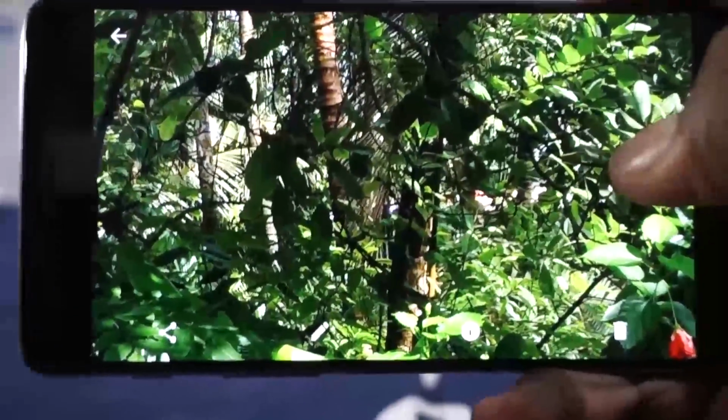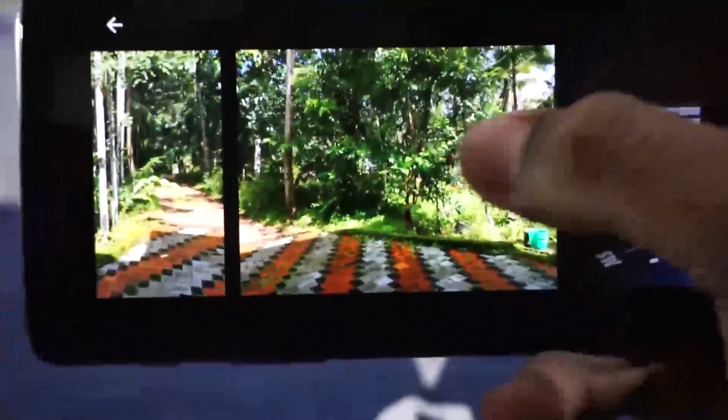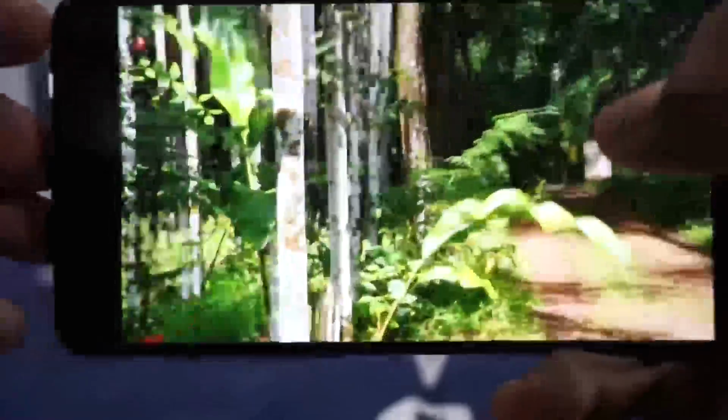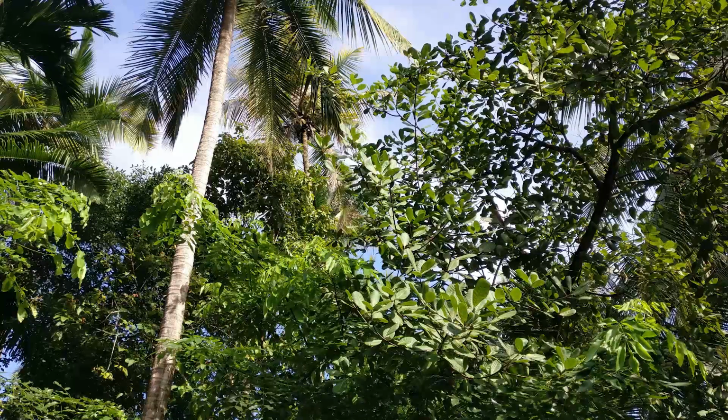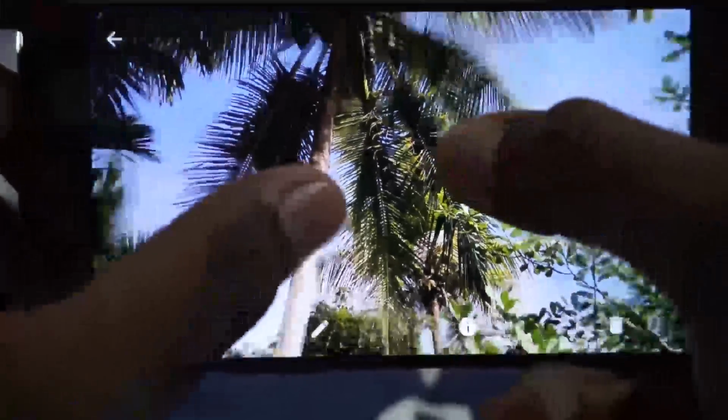Considerably comparing the two, this one has a lot less noise than the CyanogenMod one, so that is something which is there. This is also another photograph of outside. You can see the dynamic range is pretty good on this device with the OxygenOS camera, which is pretty nice to see.